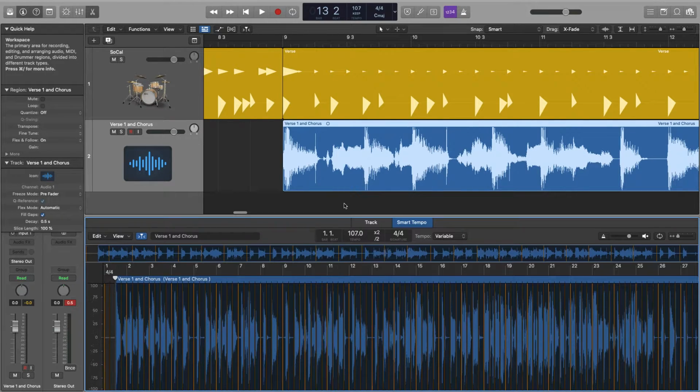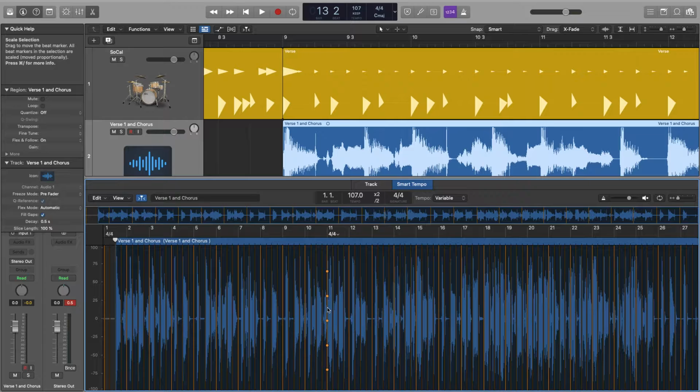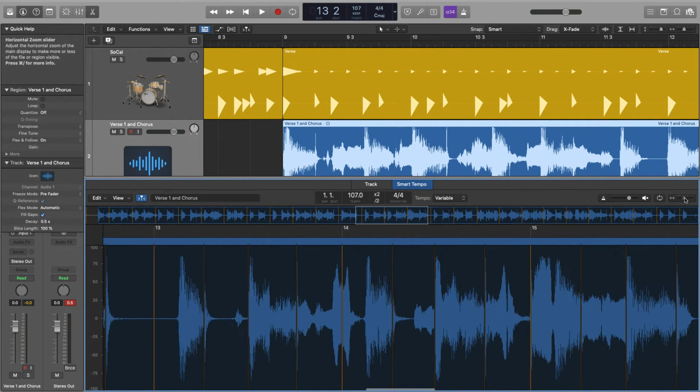So some people would say, well, what you do is you go in here and you move this over. You can expand it just like upstairs we did. And you can move this over to, let's say here, where that sound wave is at its peak. So when the beat on your drum hits, it's hitting on the top of your vocals, or vocal and guitar, or whatever.